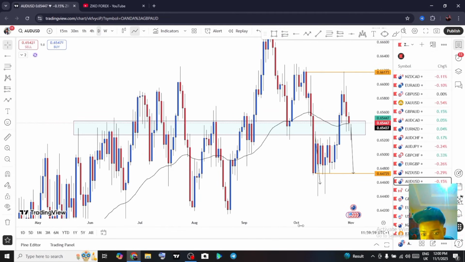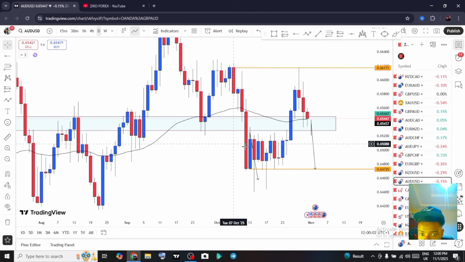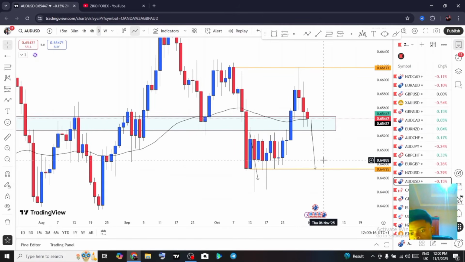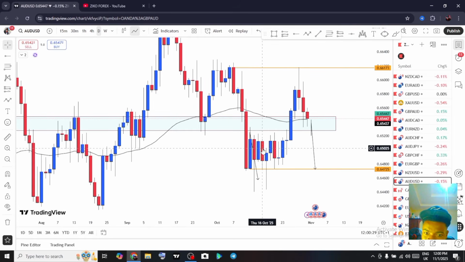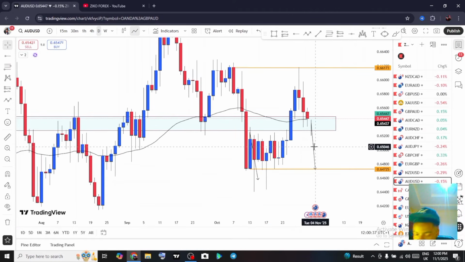You know what is making me think on whether to add this pair for this week? It is actually because of this consolidation. If I sell from here, whatever price action was making price consolidate from here might actually happen and price will start stalling instead of getting to TP. Sometimes I know that the trade takes long to play out, right? But I'm not trying to enter and then hope for price to continue taking long. I don't really like price taking long, but that's just something that happens. But if it has the potential of taking that long, day after day, not making any major decision, the first day is bearish, next day is bullish, I don't want it to happen here when I'm in the trade.